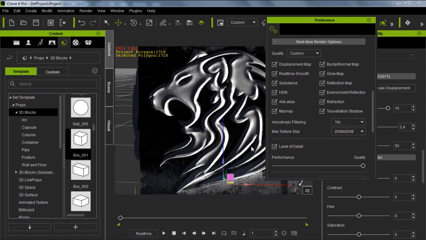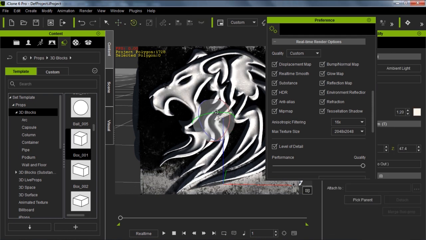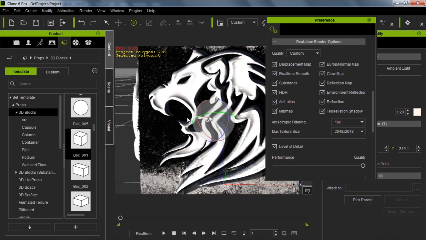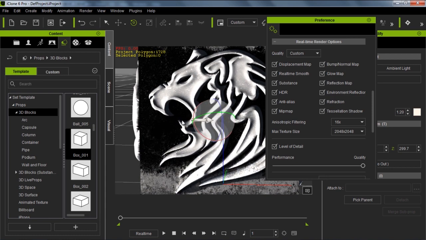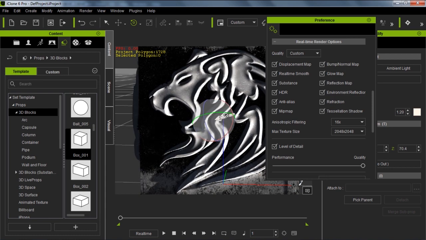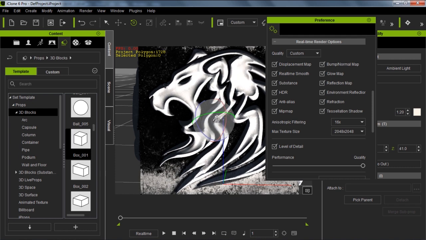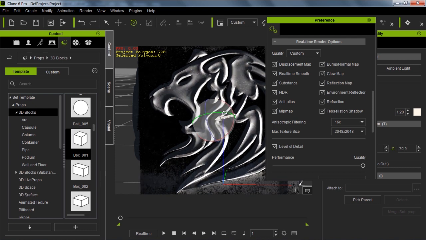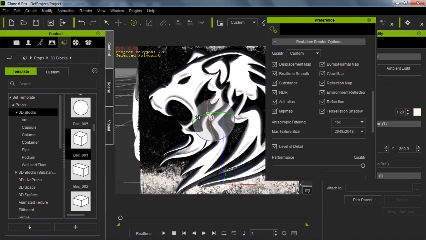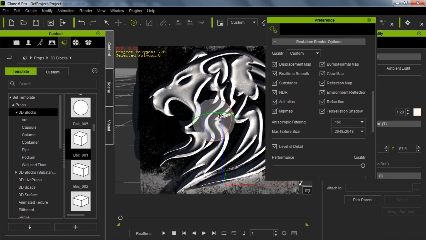So when I select that, you can see that suddenly our entire image changes quite a bit here. If I press the / key, you can see now we have some shadows that are created on our geometry. So without this tessellation shadow, there's actually no shadows. You wouldn't see these shadows down here in our geometry, which would be kind of a pity. Although keep in mind that tessellation shadows do take up a lot of resources.